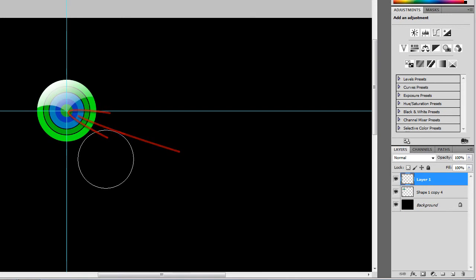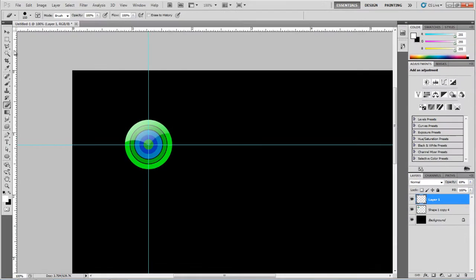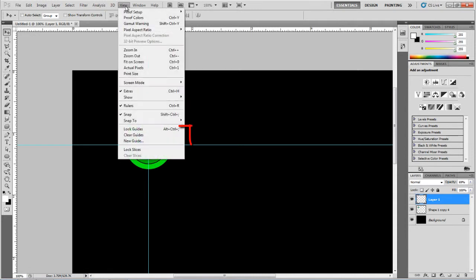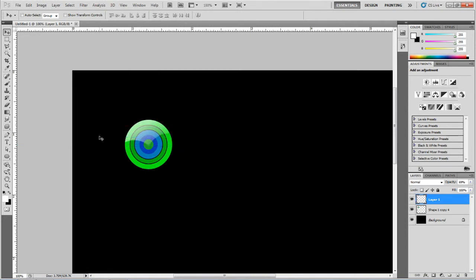right there. Awesome. I will now lower the opacity, because if you don't have the opacity lowered, it's not going to look as glossy. So I just want a subtle gloss to it and not a full opaque gradient. There we go. Now I can grab my move tool and drag these guides off and snap them back onto the rulers, or I can go to View, Clear Guides to get them out of the way.